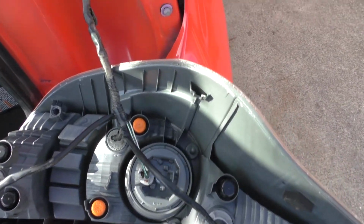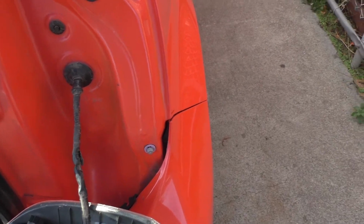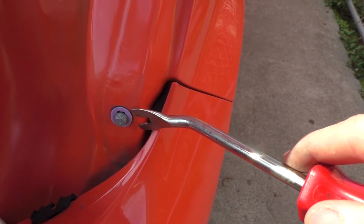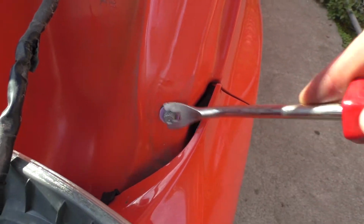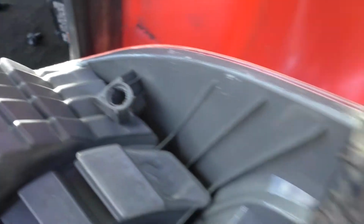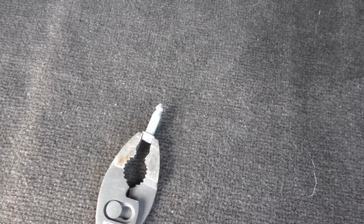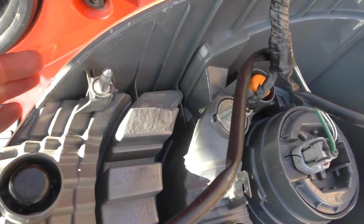When I took this one off, this one got stuck in the bottom, because when I put the light back on I noticed it was kind of wobbly on the outside, wasn't sitting right. So I'm going to take this thing out, and you can see right there where it came out. Definitely way easier to just pull it out with a pair of pliers. It's actually a little tricky to get back on there because you have to push it back in really hard.